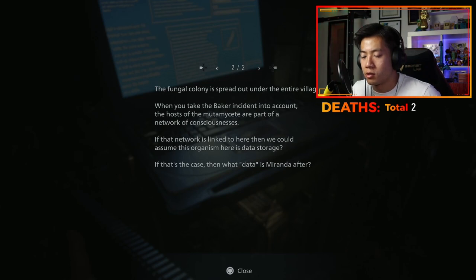If that network is linked to here, and we could assume the organism here is data storage, if that's the case, then what data is Miranda after?